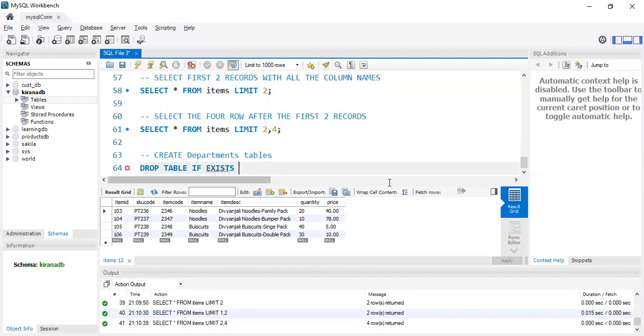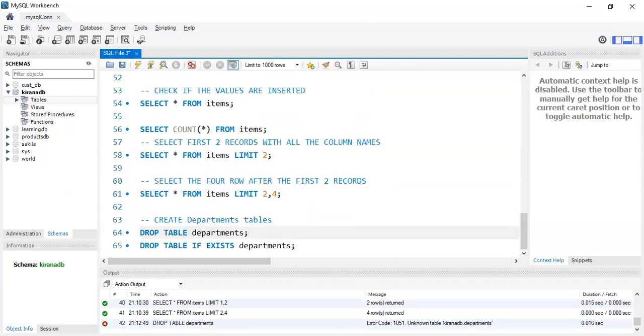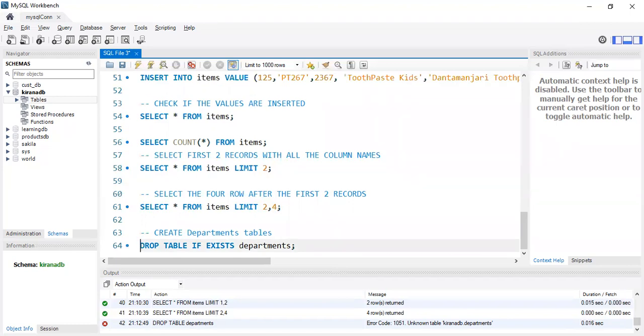Now, why is this important? We discussed this yesterday. Again, let me demonstrate this. Let's say I drop a table which does not exist. Now, this will throw an error. In a script, or if you're trying to run the entire script, this would throw an error, and then it would not get executed further as well. We do not want errors most of the time. The best way to do it always is drop table if exists. So only if it exists, we want to drop it.